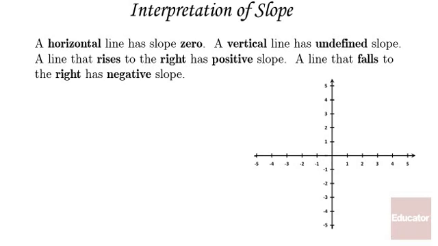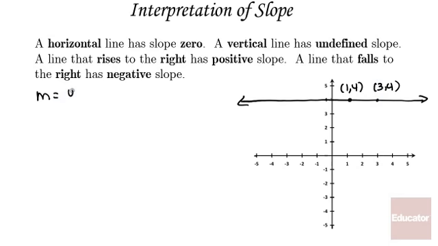Some cases to keep in mind when you're dealing with slope is that a horizontal line has a slope of 0. And let's think about why this is so. Consider a horizontal line up here at, say, 4. And if I look at any point, for example, right here, x is 1, y is 4. Then maybe I look over here at this point. Here, x is 3, y is still 4.